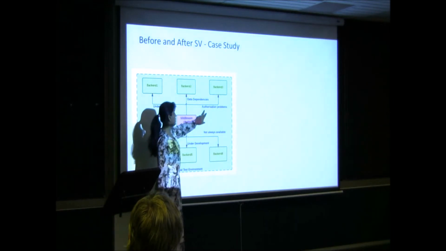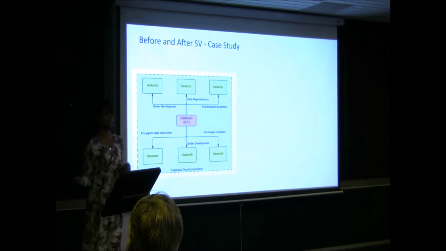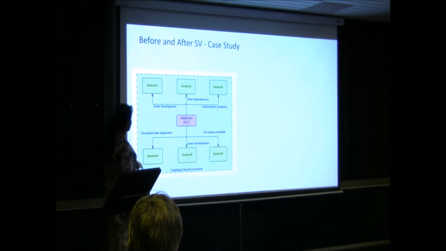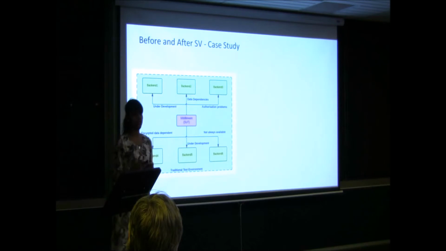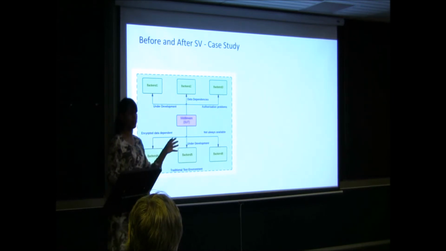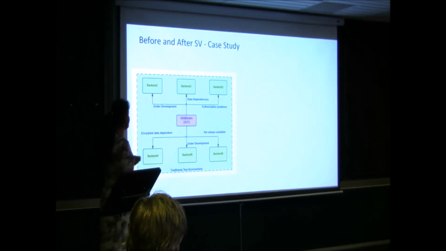There was another backend where we had authorization problems. A test that I had written works, but a test that a fellow of mine has written doesn't work because he's not authorized to use that backend. There were encrypted data dependencies. There was one particular backend which always forced us to encrypt a particular key, in a particular way, and only then would it accept the request that we were throwing towards it. So that posed a lot of trouble for us to automate as well.